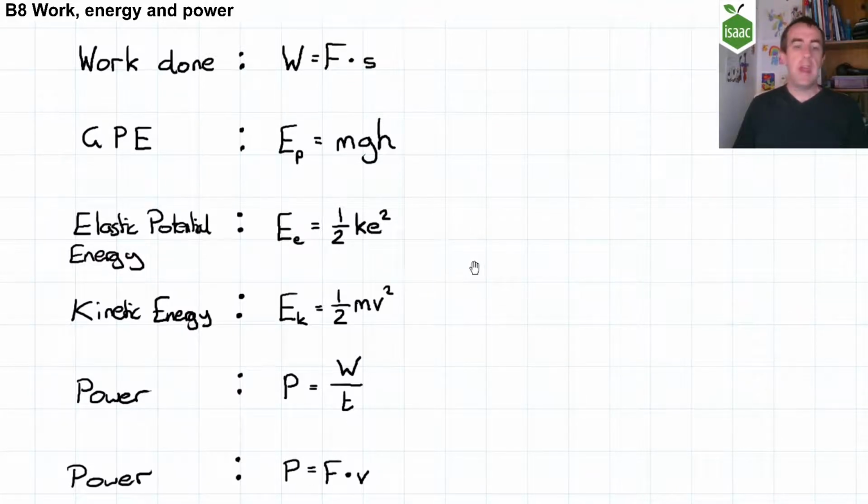Now all 9 questions in section B8 can be answered with these 6 equations and carefully reading the question so that you understand what equations you need to apply. It is good to draw a diagram if necessary, but also it is important to check the units and make sure you're not being stung by any prefixes.